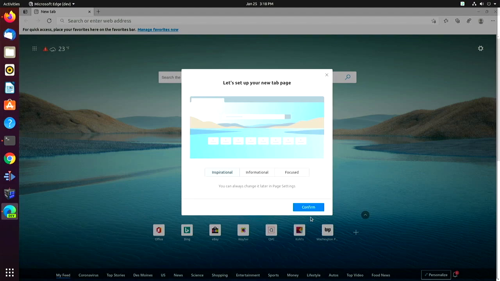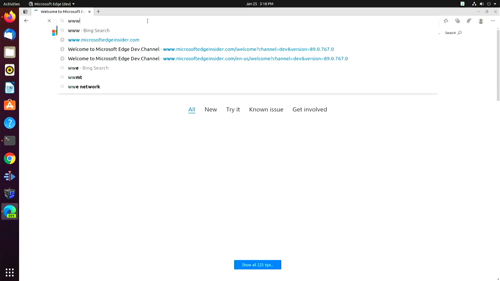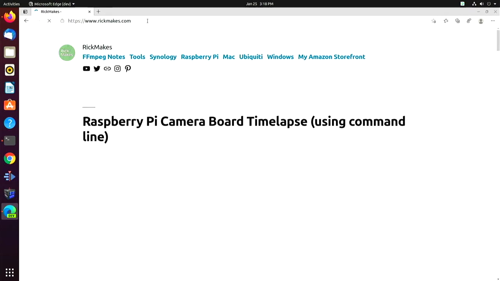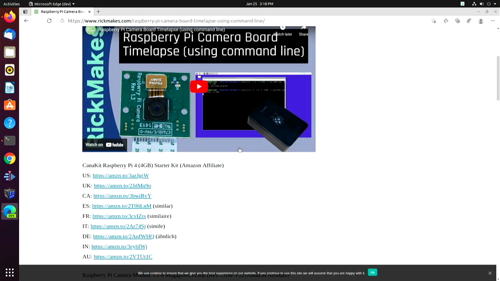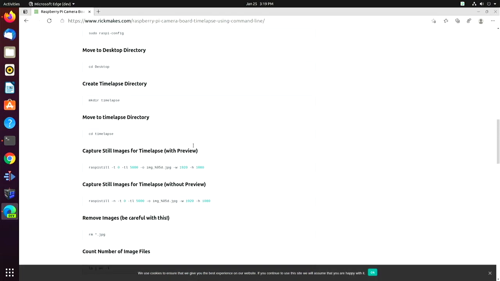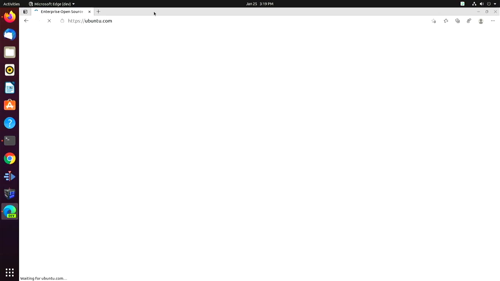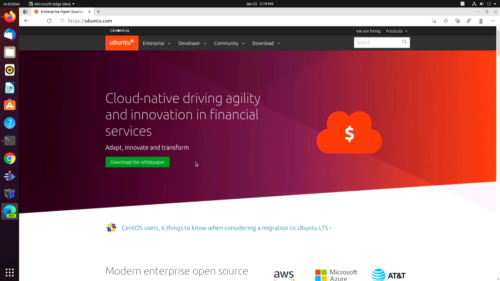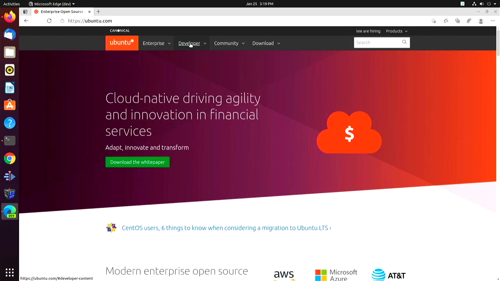Looks like I can choose a theme here. I'll hit confirm, and here we go. So I'll open up my website here. There we go. Yeah, it works like a web browser does. I mean, I can go to another website here, Ubuntu.com. I hate all these accepting things. I don't want to get into that. So yeah, it looks like it's working fine. This is based on the same engine that Chrome uses, so it probably will perform similar to Chrome. So now you can finally have the Windows experience on Linux, because I'm sure anyone who's installing Ubuntu Desktop really wants that Windows experience. So that's all I'm going to cover in this video.